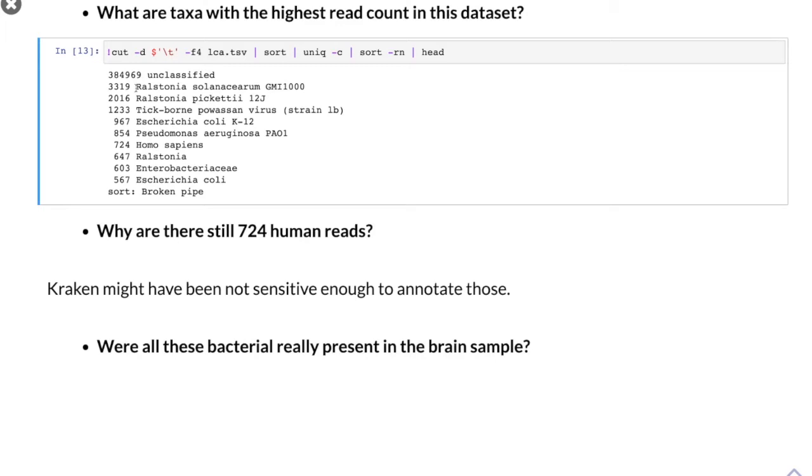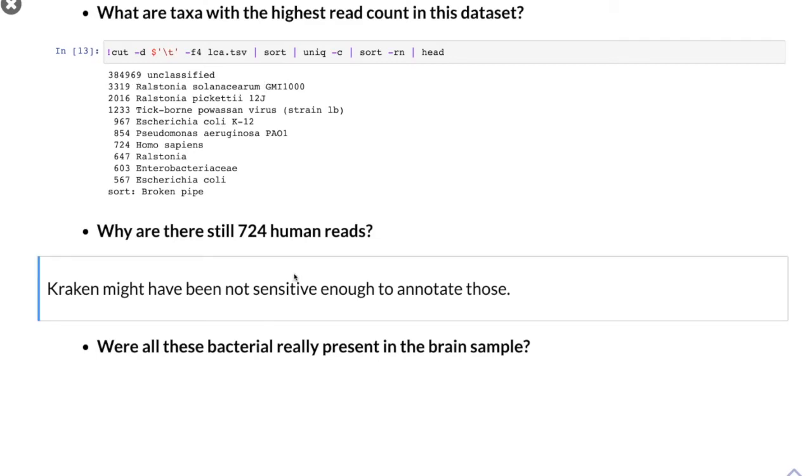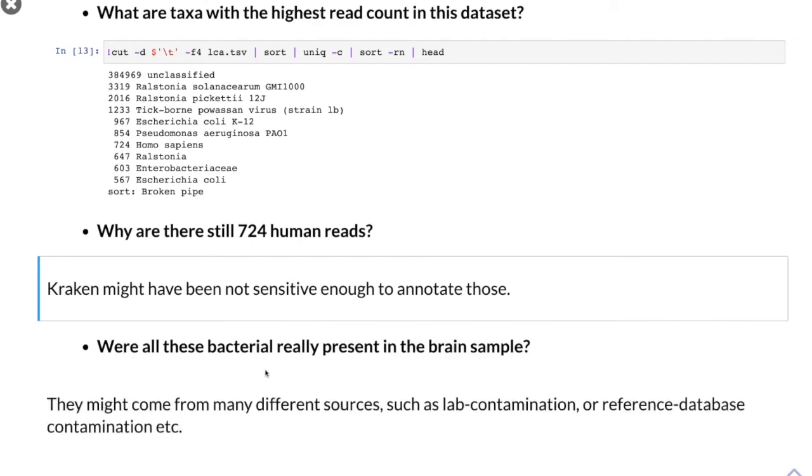I think I have looked up this species on Wikipedia before, and this is actually a plant pathogen. So it's very unlikely that this is in humans, and so it's most likely contamination. So the question is now, how do we actually determine what is the pathogen and what is not a pathogen in this case? The first thing we can do is summarize these LCA results into a single report. That might be easier to look at than what we had before.